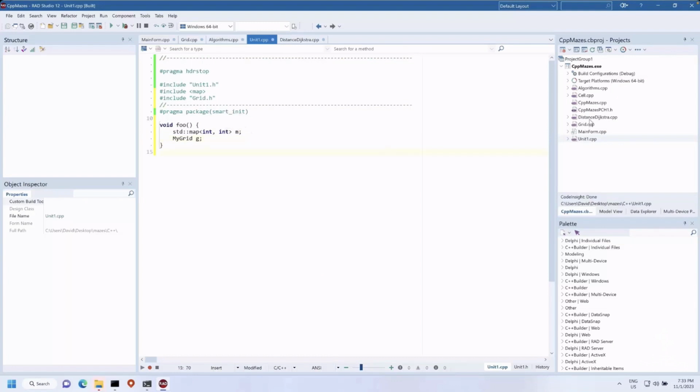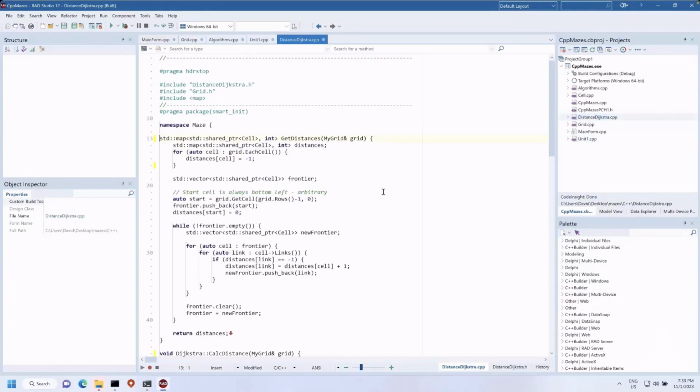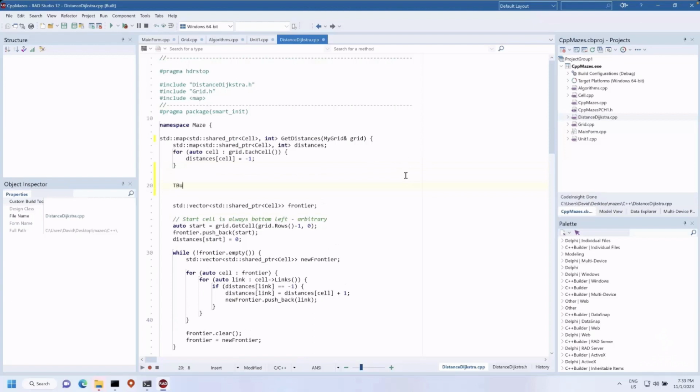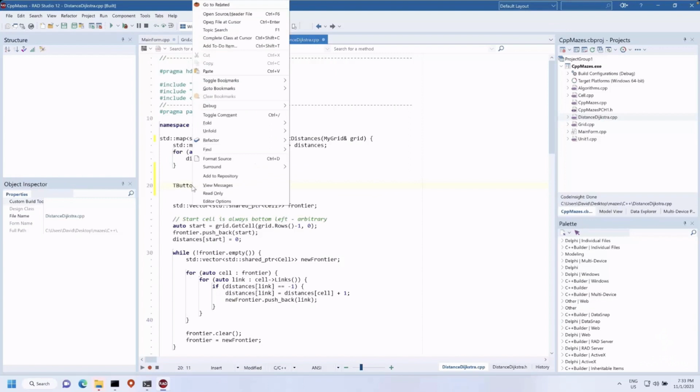Let's do this for a more complex case. Rather than a new blank unit, I'll go to some existing code. Now this unit is UI agnostic. It has no UI code at all. It doesn't know anything about drawing or buttons or anything, and we could include it into a VCL app or a command line app if we wanted. And I'll add a bit of code referring to a UI control, a TButton. When I right-click and add include, you can see we'll add the include for fmx.stdcontrols.hpp.